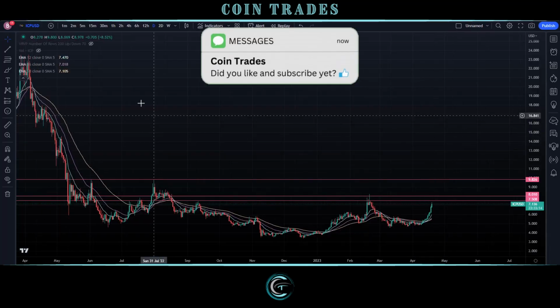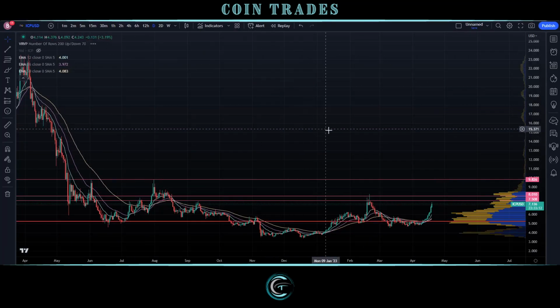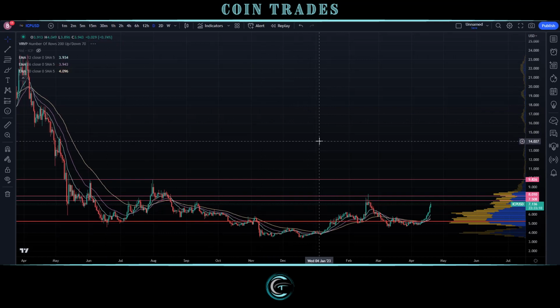But anyway, flipping back into the daily, I want to pull up the VPVR, volume profile visible range, just to look at how the volume aligns with our upside target. The current level is above the big point of mass, so we do have a lot of support to the downside, specifically down to about the $6 level. So even pending a rejection from about $7.50 to $8, we would likely experience a pullback down to the $6 level at the low point before finding a likely support level and seeing that test again.